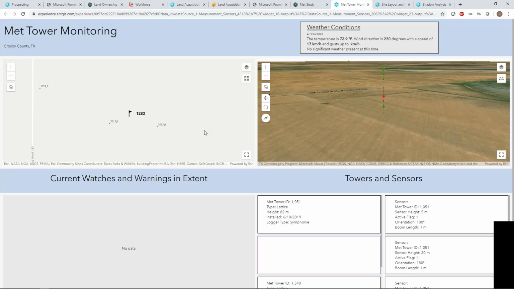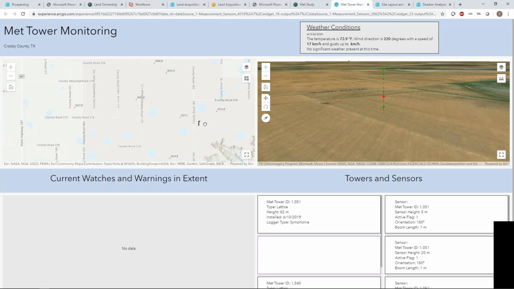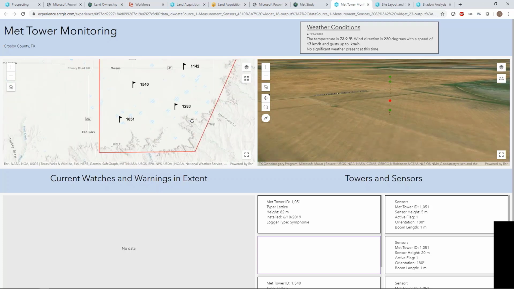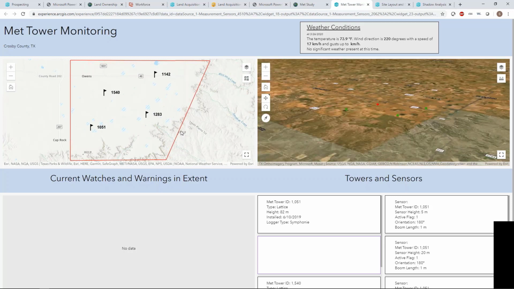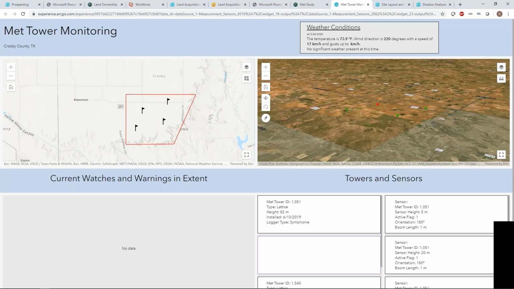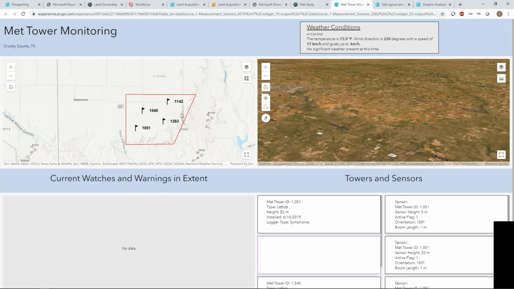Outside of the 3D capabilities, we can also incorporate some real-time information into this view. As I zoom out, we want to stay privy to what's actually going on out there in the field in real time. To do that, we've pulled in some current weather information. Up here, I've got some current weather conditions. This is just coming from a nearby airport, but this could easily be coming from one of those sensors you have out there on site. We can immediately see the temperature, the current wind direction, the wind speeds, and any significant weather warnings if there are any.